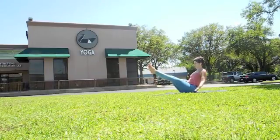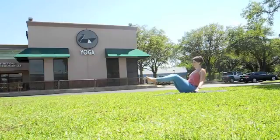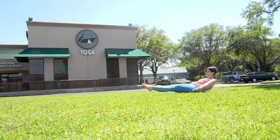Breathing for 4. Remember your intention. For 3. For 2. Come down to hover for 3. For 2. Shake a little bit. 1, come all the way onto your backs. Oh, man.